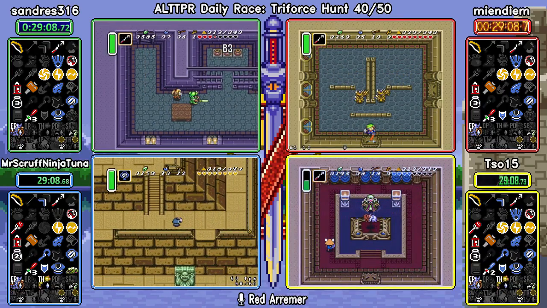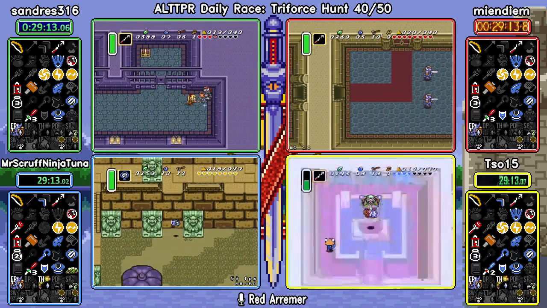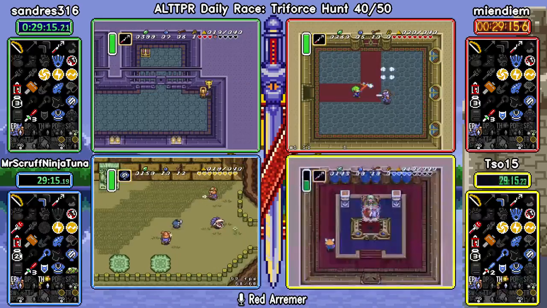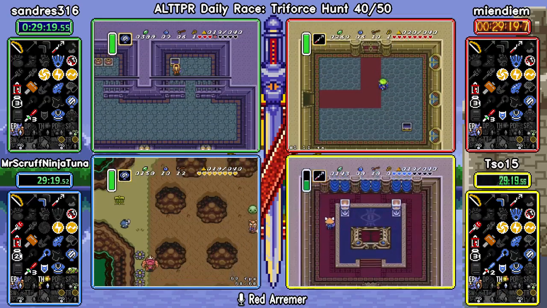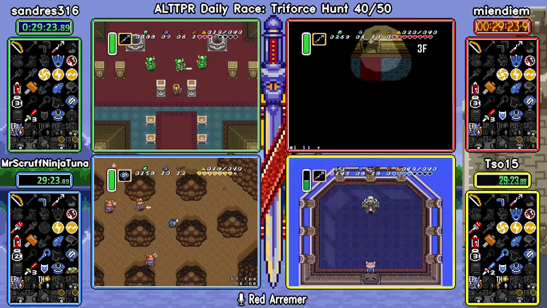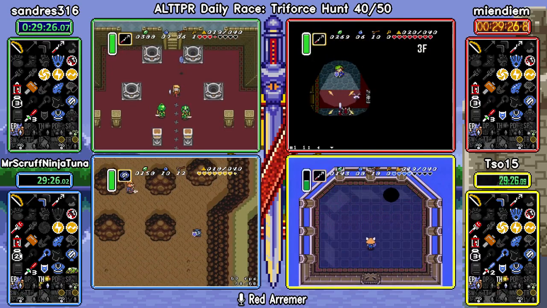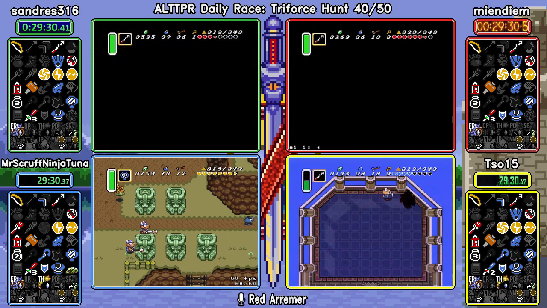We're gonna see what is on the Pyramid. A heart piece. Nothing of importance. I assume that Scruff is gonna go over and do Mini Moldorm Pipe Cave, or just go straight to PoD, I guess. Works too. Why not?